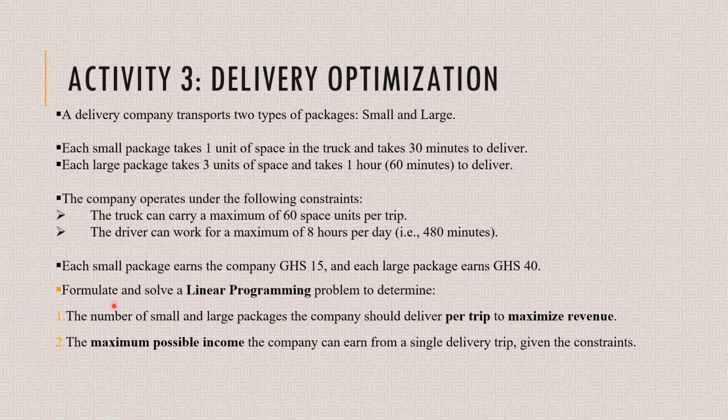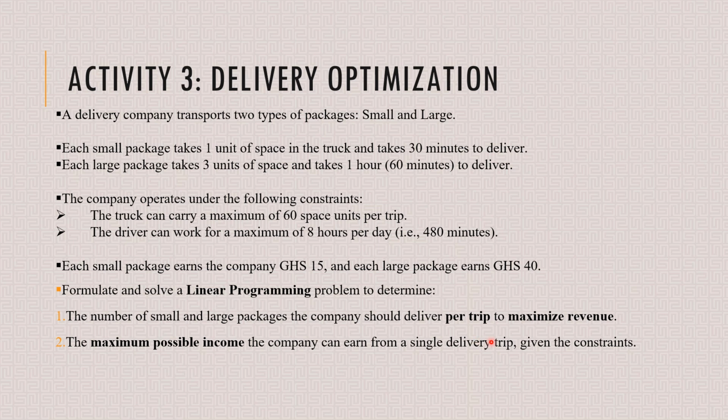The questions are to find the number of small and large packages the company should deliver per trip to maximize their revenue. Each small package earns the company 15, and each large package earns the company 40. So put this in mind. How many small packages do they have to transport to maximize their revenue? How many large packages do they have to transport to maximize their revenue?